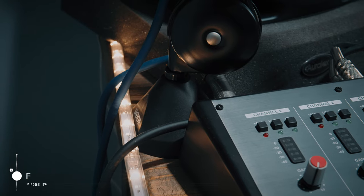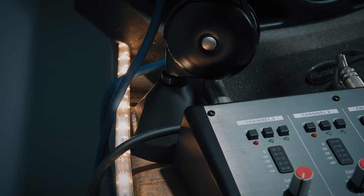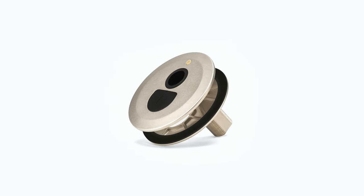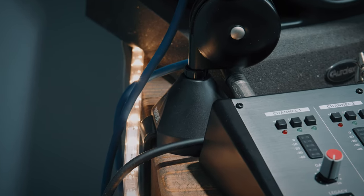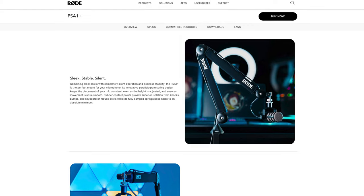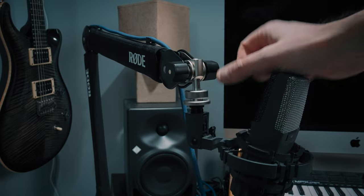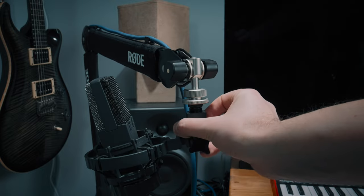So, features. Well, it's a mic arm with a couple of mounting options. There's the desk clamp mount, which is how I'm using it, or there's the threaded desk mount type. It has rubber contact points for your desk and Rode say this gives superior isolation from knocks, bumps, and keyboard or mouse clicks. Now actually I beg to differ, but more on that in just a little bit. The microphone mount itself feels sturdy and never droops.